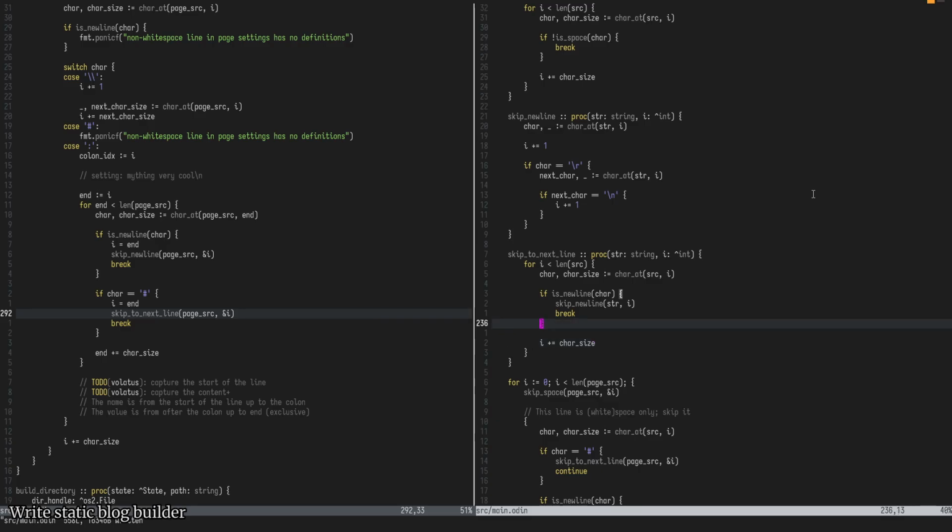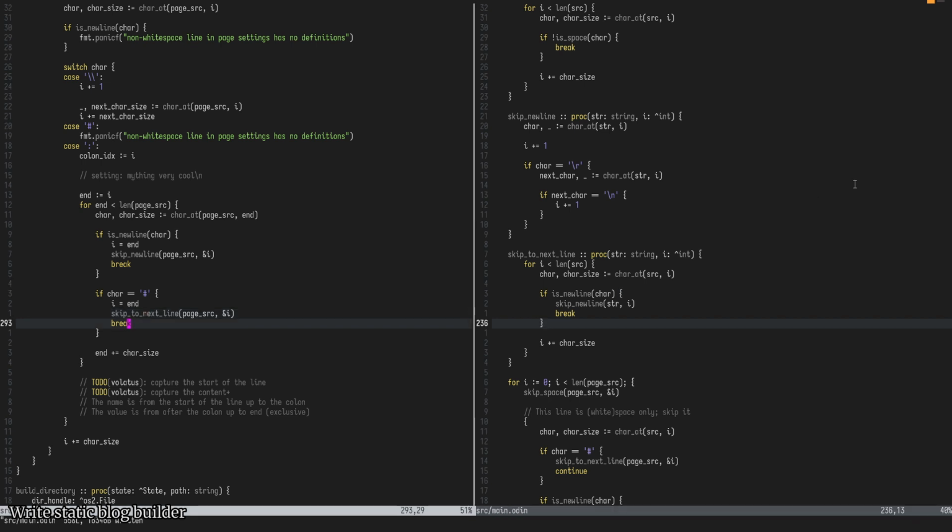There we go. It's fixed now, I guess. So it gets the character, and if it's a new line, it skips the new line and stops. Otherwise, it just keeps going. No secret here, right? It's just going to try and find the end of the line and then skip that too. So the offset points to the start of the next one.